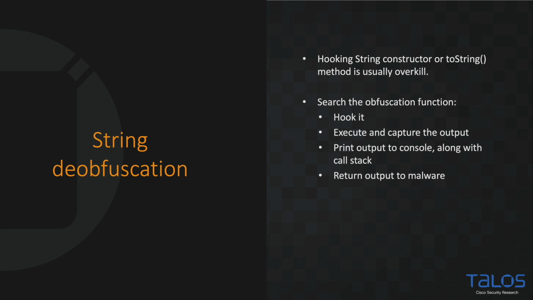Another thing that you need to keep in mind is that some malwares will use native libraries to do the string obfuscation. However, it's exactly the same method that you need to apply. There's always a call from the Java side into the native libraries and something that comes out. And of course, you can do it right at that point, or if you wish, you can directly hook the native code as we have done with the unlink, for instance.